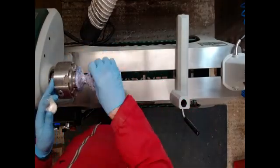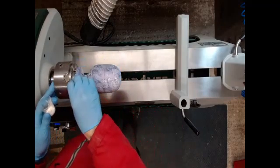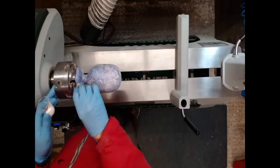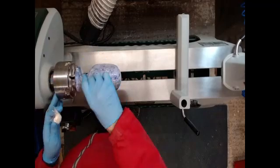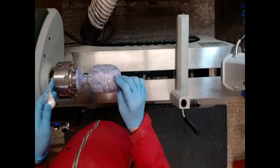So I said this is a partial coat, so you can allow some of the other colour underneath to shine through. It's up to yourself how much paint you use and how thick or how thin you put it on. Just purely a personal choice.